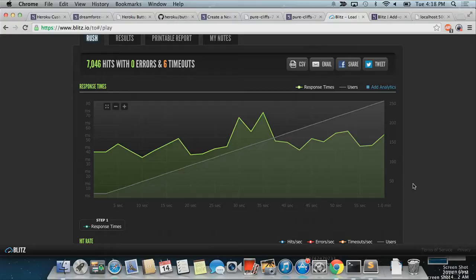That's a great question. This is a very simple app, so it's stateless. Each user hitting a dyno, it doesn't matter what dyno handles each request. In general, what we recommend is to try as much as possible to keep the processes running in the individual dynos stateless. If you do have any state, you should preferably store it in something like memcached or Redis or some other caching, so that the individual dynos can fetch it. For example, if you store sessions and they don't fit in cookies for your app, then storing the sessions in memcached or Redis is a great idea.